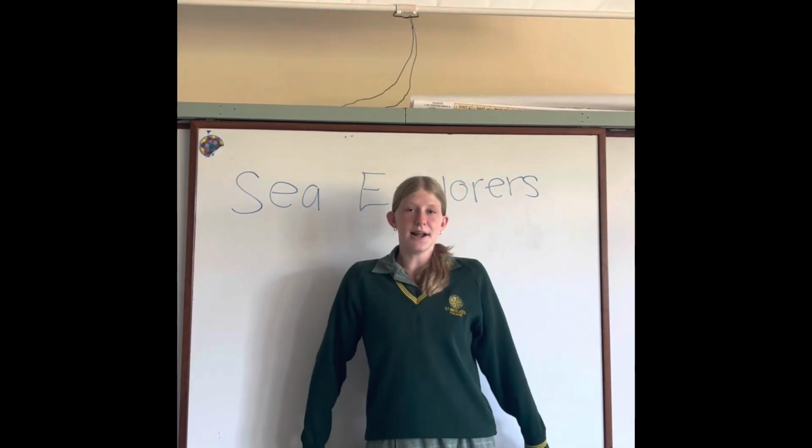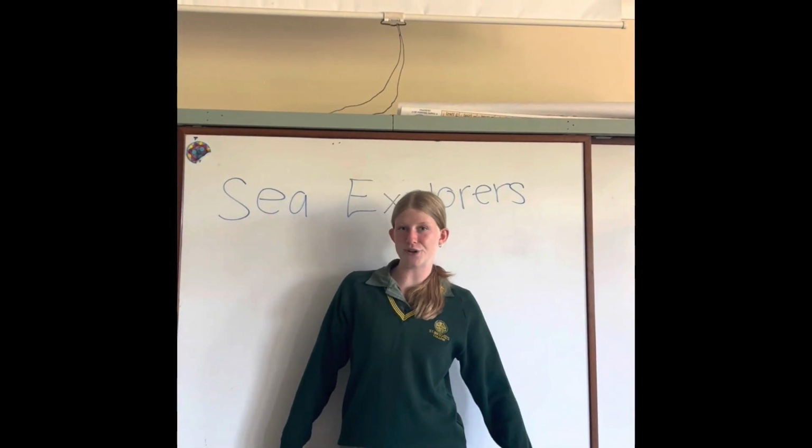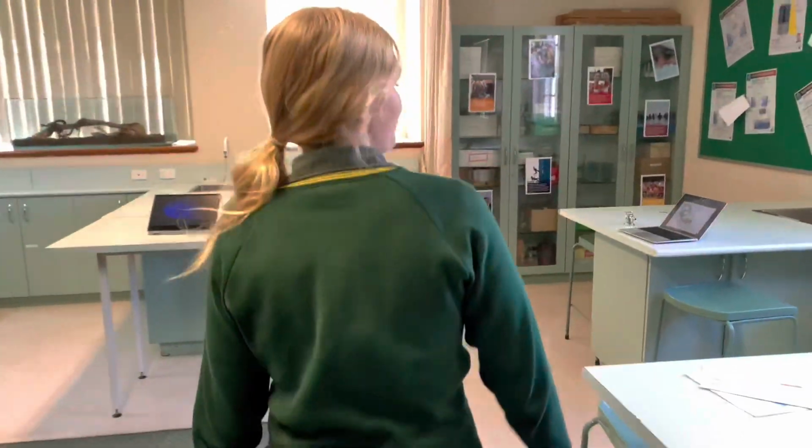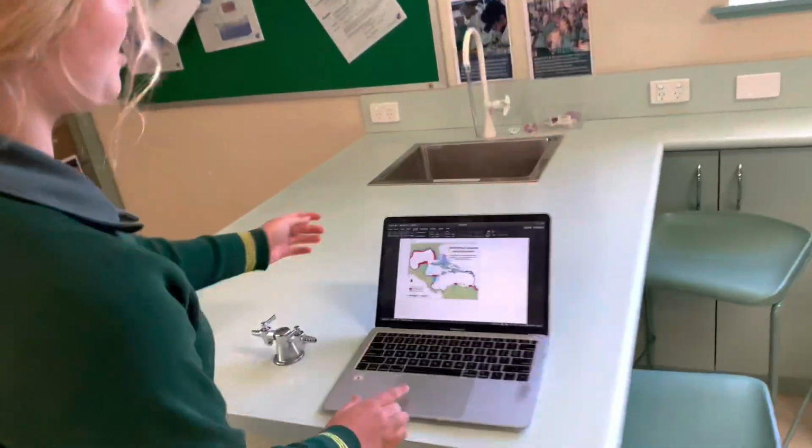Guys, today we're going to be learning all about the Caribbean coral reef. Now let's get straight to it. Come along, guys. So that is the Caribbean coral reef, in the location of the Caribbean Sea, Bahamas and Gulf of Mexico. Now let's go look at a species of fish that live in the Caribbean coral reef.